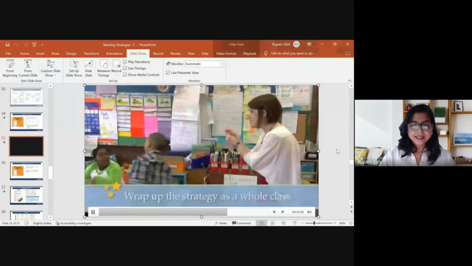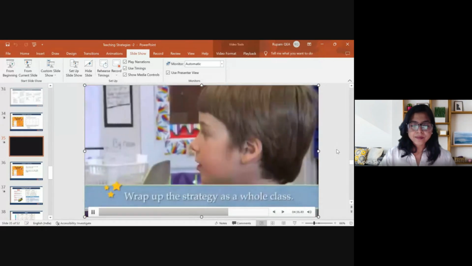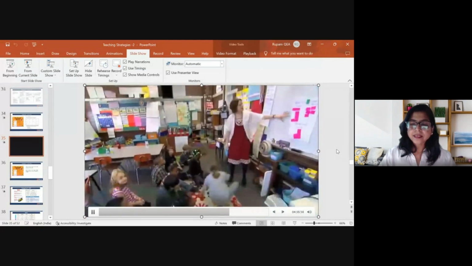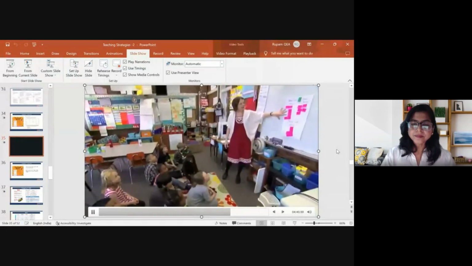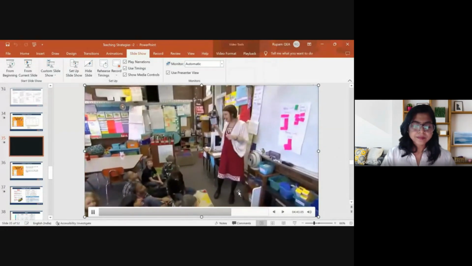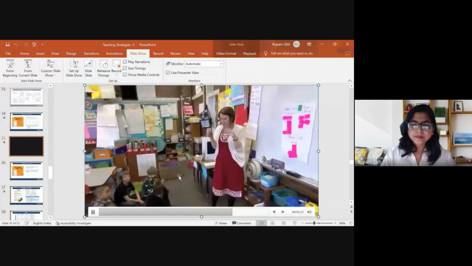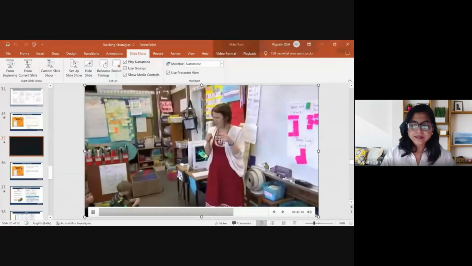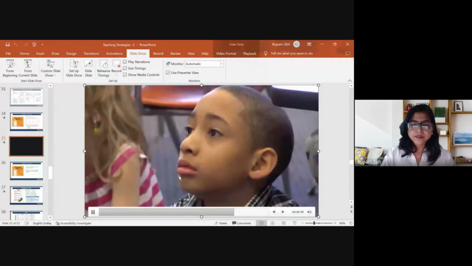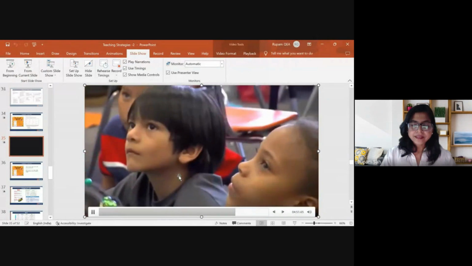Ending with a whole class review is a great way to close out the strategy. So I'm up here for a minute. We all had a chance to move these words around, to think about how these words fit together, to think about how some of these words don't fit together. And I want to ask you a couple of questions.